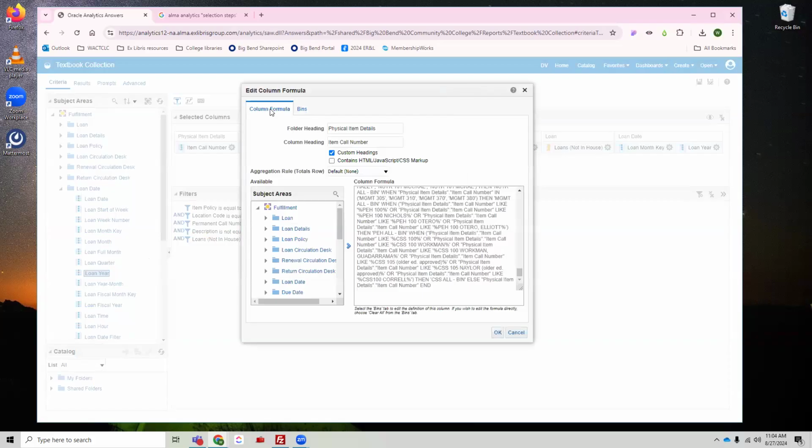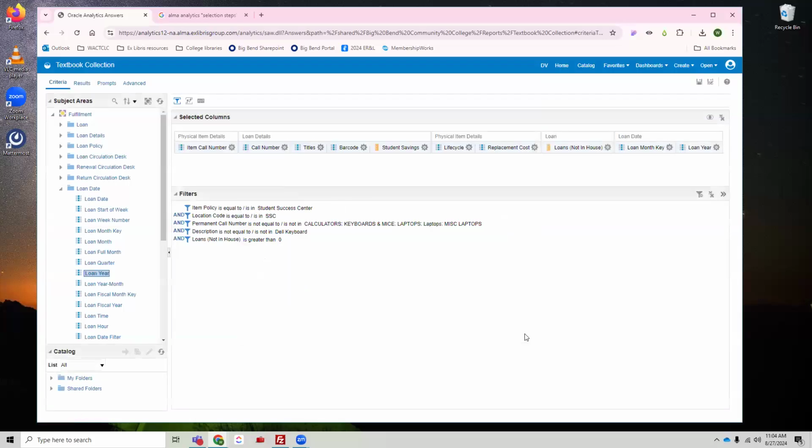If you save that column, it should retain everything that you bin. So you could save the column and reuse the column with the bin that you've applied to the column.